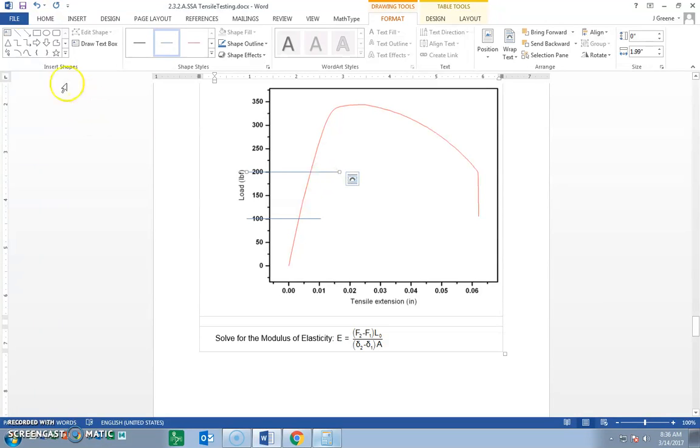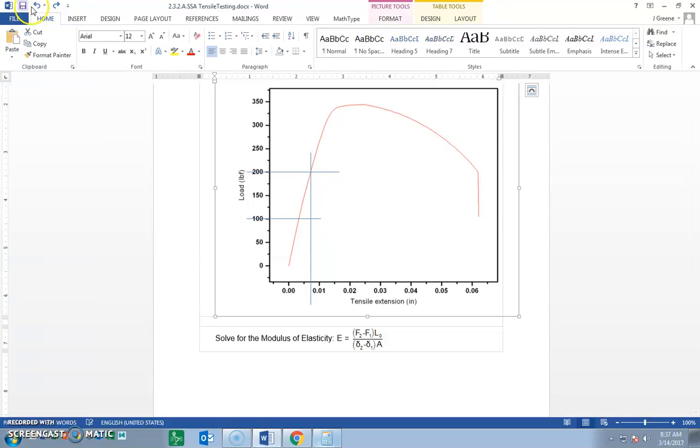Put those right there. Then I am going to draw a line down and say this is going to intersect right on the graph with the 200, you can see right here, and that's going to give me my second point elongation. Let's undo that.